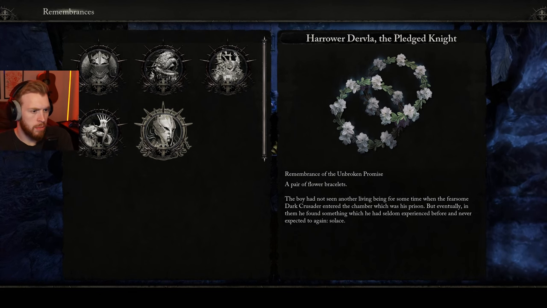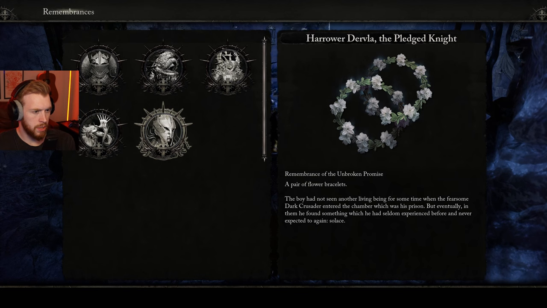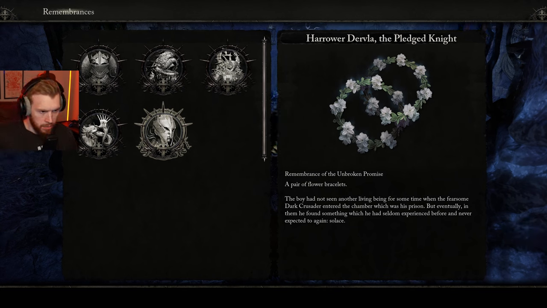The unbroken promise, a pair of flower bracelets. The boy had not seen another living being for some time when the fearsome dark crusader entered the chamber, which was his prison. But eventually, in them, he found something which he had seldom experienced before and never expected to again, solace.